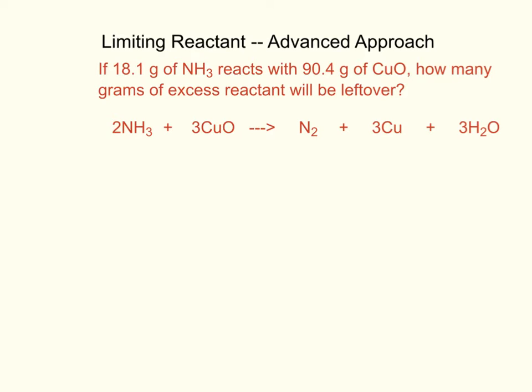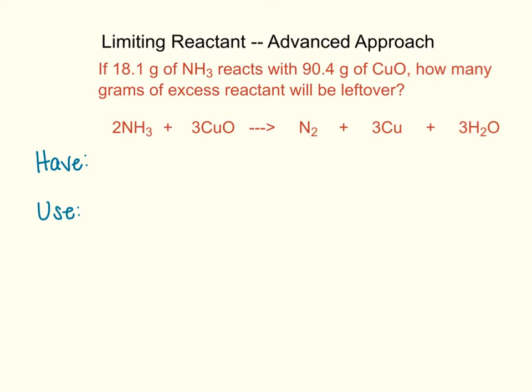So to use this approach, we're going to set it up right underneath our equation. And we're going to label our have and our use. What is different in this approach is we're only going to stay on this side of the reaction. We're only going to be working with our reactants. We're going to completely ignore our products and just compare our moles of reactants to each other.